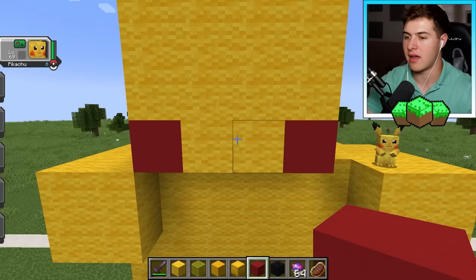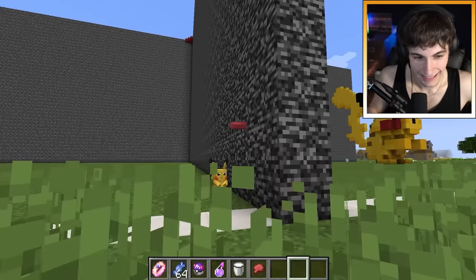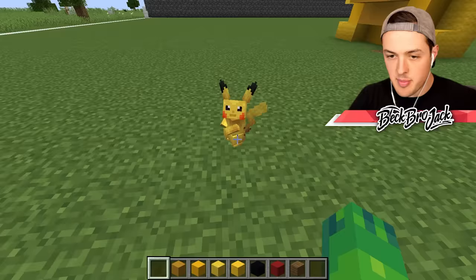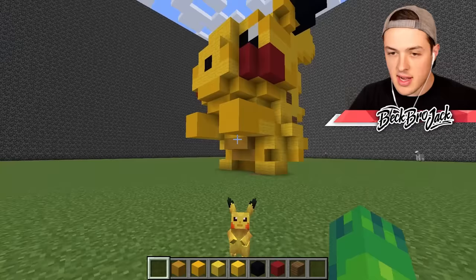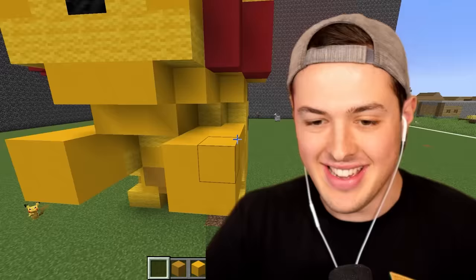All right, we gotta focus on the tail now. The back looks good. The face kind of checks out. It's just not as blocky as it should be. So we're going to get rid of, I guess, the sides here. Pikachu no longer is going to have hips. Yeah, I think that looks a little bit better.